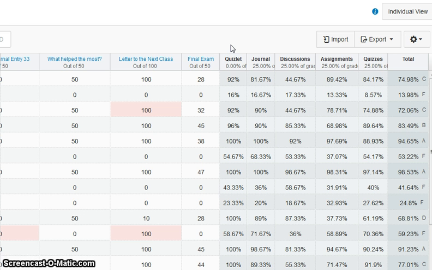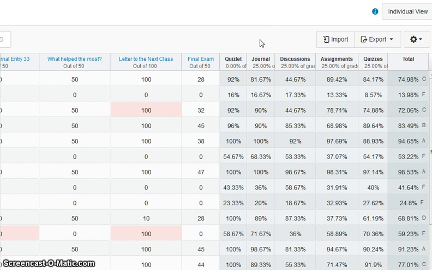Now, one of the main things I have to make sure of is that my gradebook is set up to reflect what it says in my syllabus as far as how the grade is broken down. So this is a course where the grade is broken down by weighted averages. You can also see the total column here. This is the column that averages these other shaded columns with percentages.